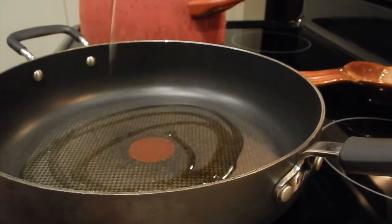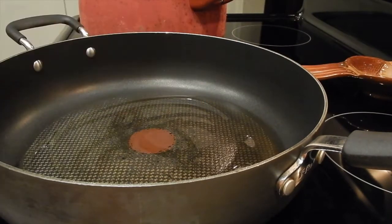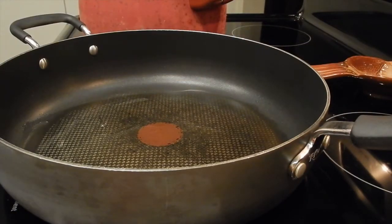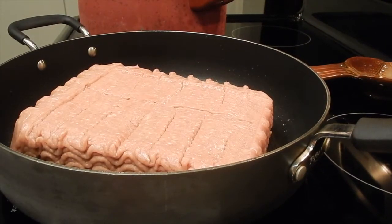Okay, now I'm drizzling a little bit of canola oil, but you can use olive oil or any kind of oil to brown your meat. Once you feel that your pan is warm enough, go ahead and swirl the oil around in your pan. And if it's warm enough, go ahead and add your beef or turkey or chicken or whatever kind of protein you are going to cook. You're definitely going to want to hear that nice sizzle.